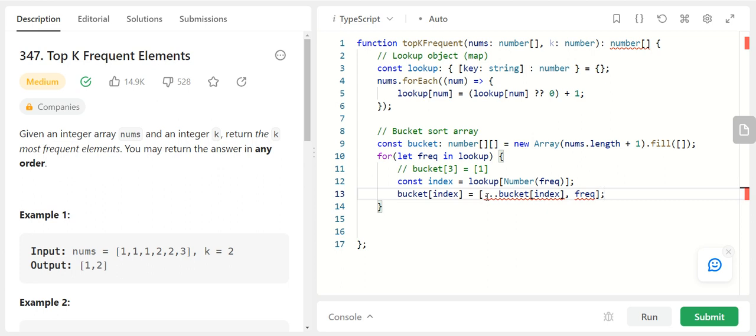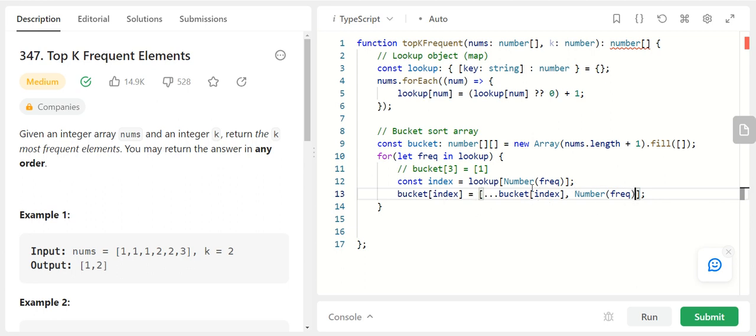Okay, so this would be an empty object. We are spreading it and then we are adding the frequency. But this has to be a number. All right, so we have got this now. So in our bucket array, we are storing an array.